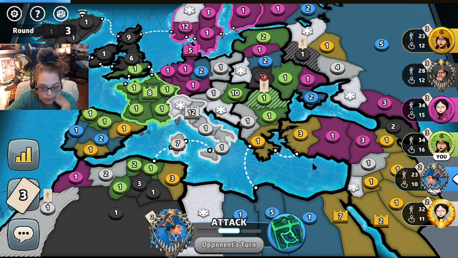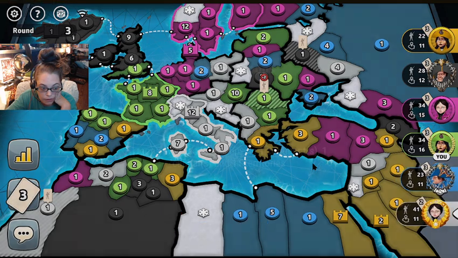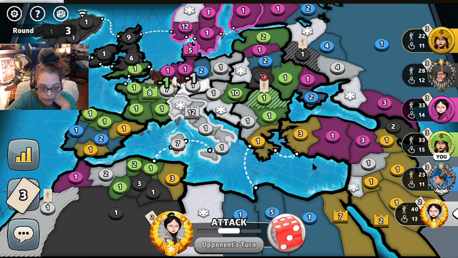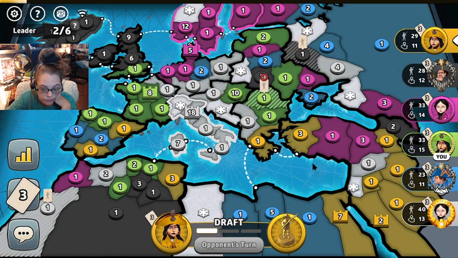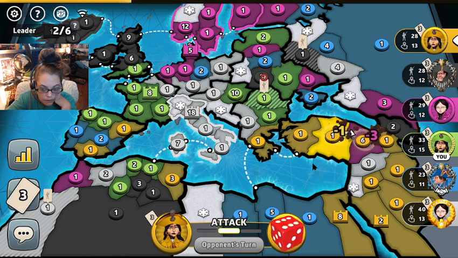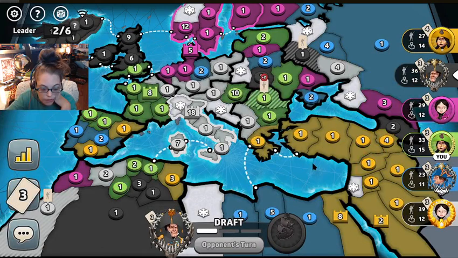Blue is still here. Blue does not have a cap. White is gonna open my cap up. Ooh, I think that was a mistake, white. White's really not letting me hold. What do I do here?